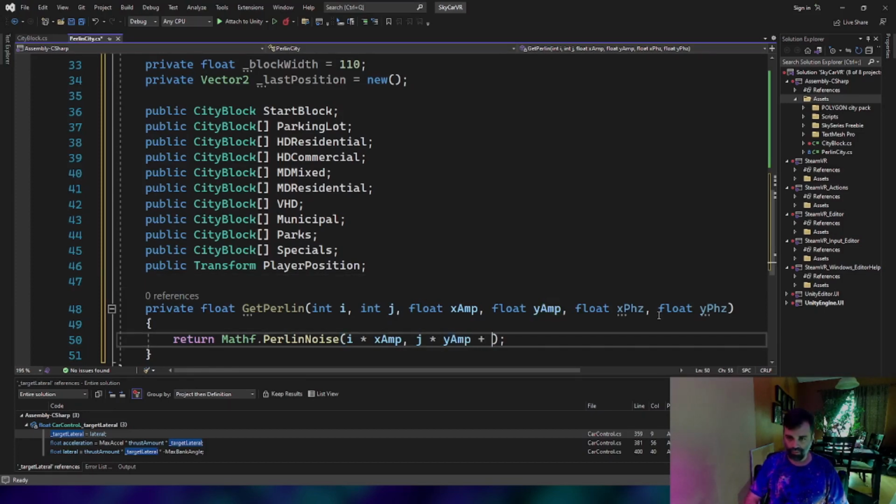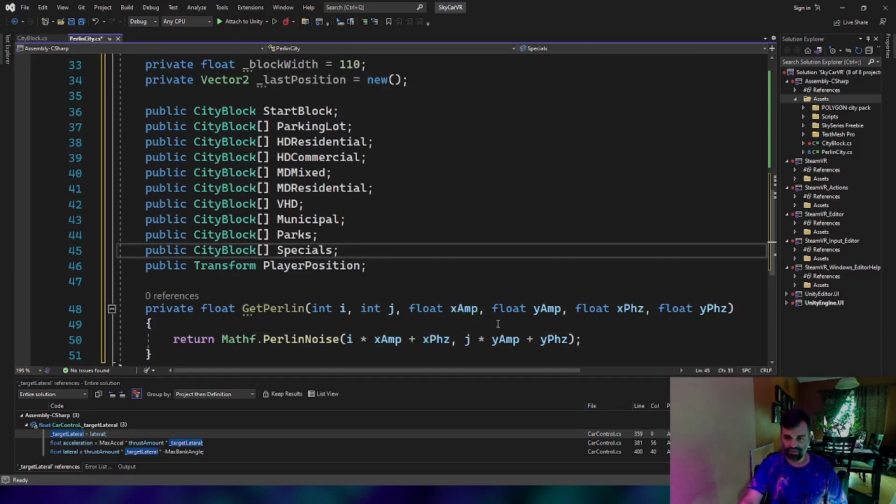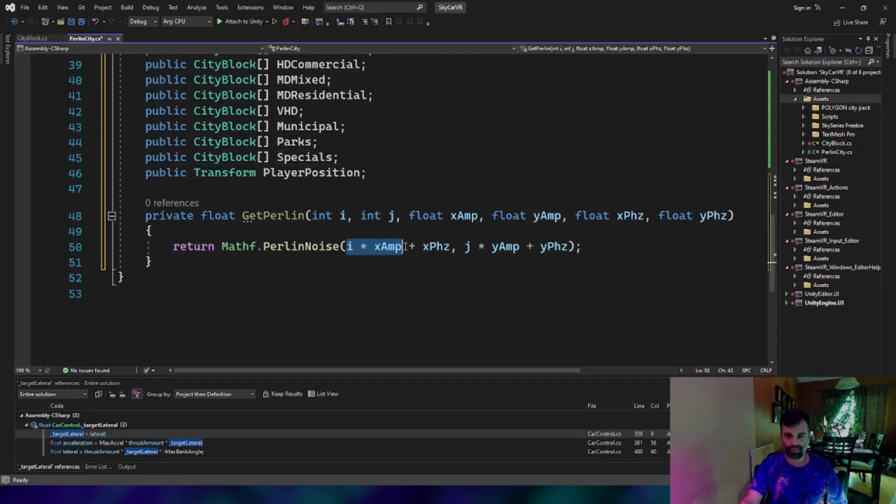And I can also change the starting point. How far up or down or across, left or right, does it start from? So that's the phase. So I multiply by the amplitude and add the phase. Multiply by the amplitude, add the phase. And that'll give me some Perlin number.